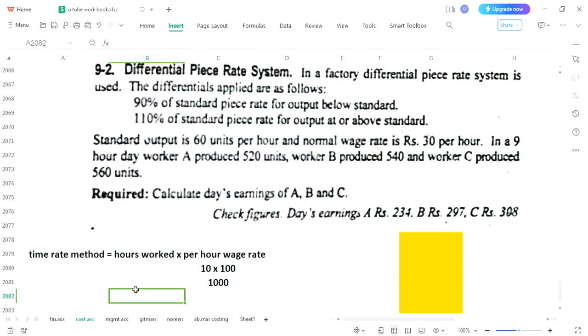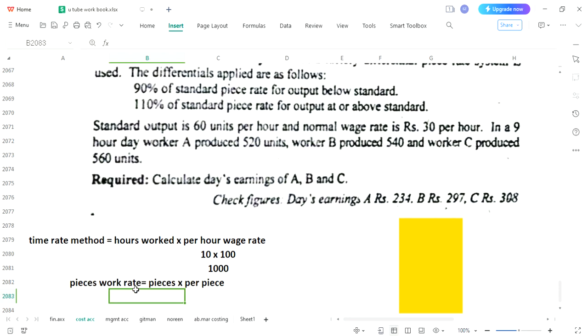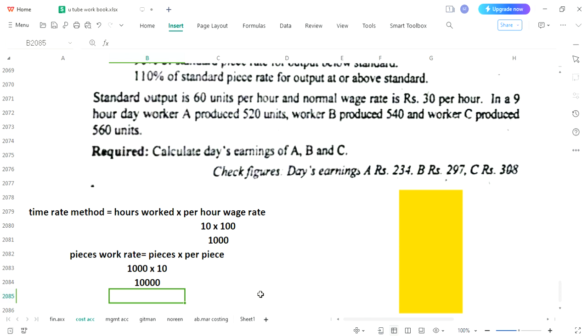And the second method which we have used is piece rate system, under which we will not be following how many hours he has worked. We will follow how many pieces he has made. Say he has made 1000 pieces and the rate which we have decided is 10. So according to piece rate system, 1000 multiplied by 10, he will be receiving $10,000. So just an example, don't consider that hourly rate is less or piecework rate is more. This was just an example. These are two very simple and straight ways to pay the wages.